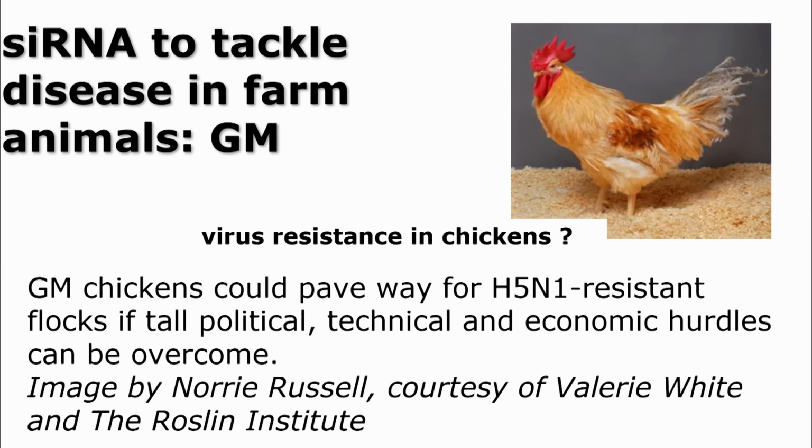The work that we've done in my lab is all on plants, but as Darwin showed us, we're all part of one tree of life. And so things that you find out in one organism may well be true in others. And so it turns out with RNA silencing. So we could, for example, use essentially the same approach that we use to protect plants against virus disease to protect farm animals against virus disease. And again, due to the resistance to GM, this is a really badly needed technology that could protect the planet against the next pandemic that has not yet been used.